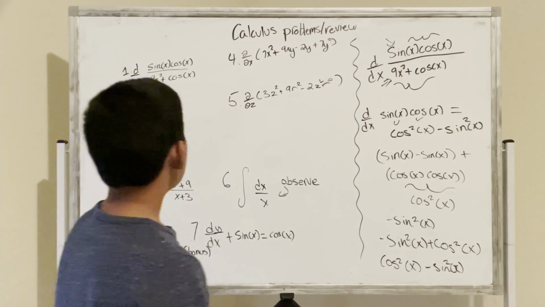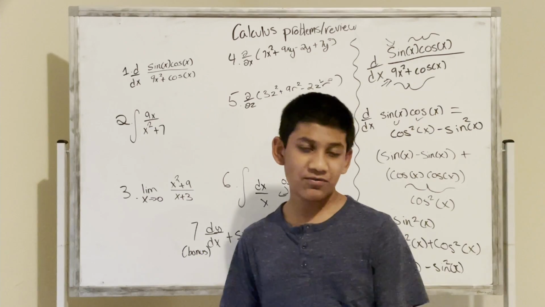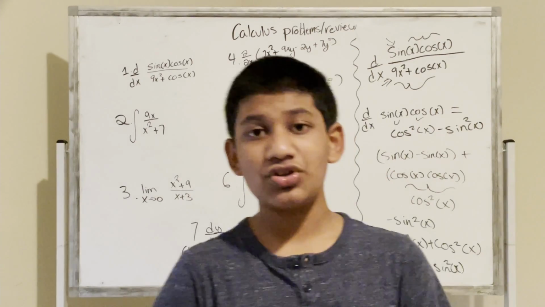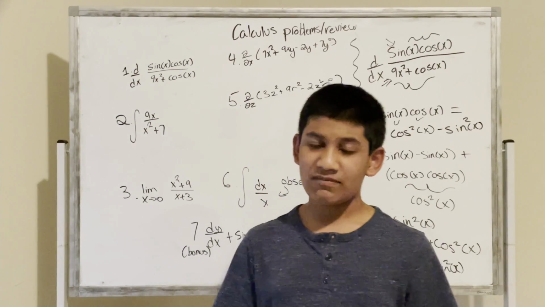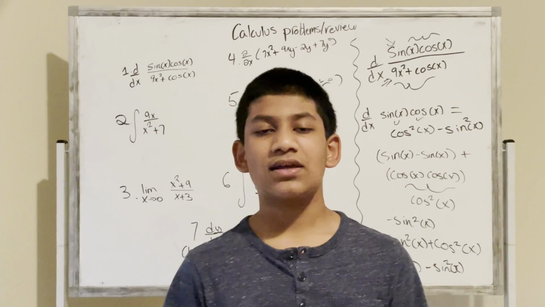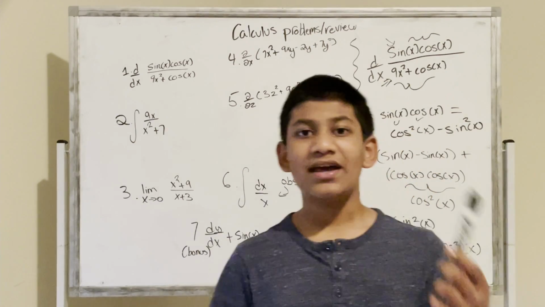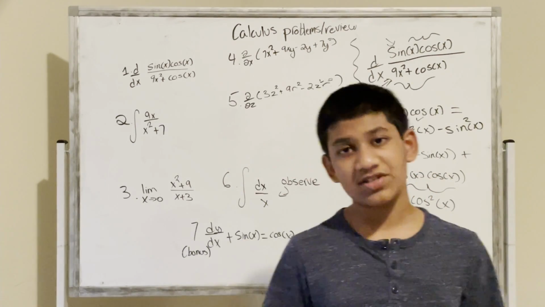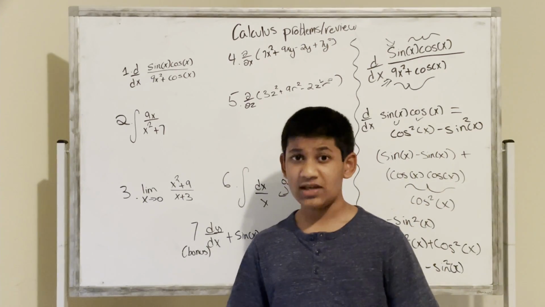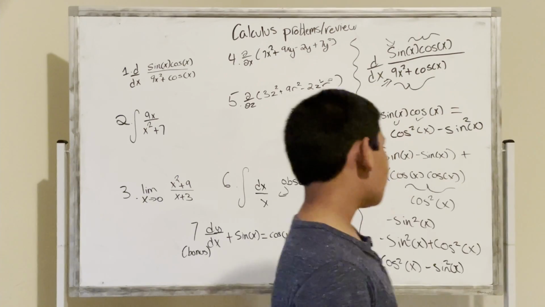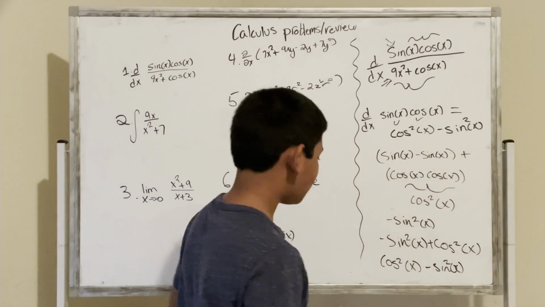When we're doing integrals or derivatives, sometimes we can do the trigonometry first. For example, if we have the tangent of x or the cotangent of x, we can just split it, because tangent of x is just sine x over cosine x, and cotangent is just cosine x over sine x. So essentially we can split it up, then do the integral or derivative. But right now, what we can do is apply a trig identity.